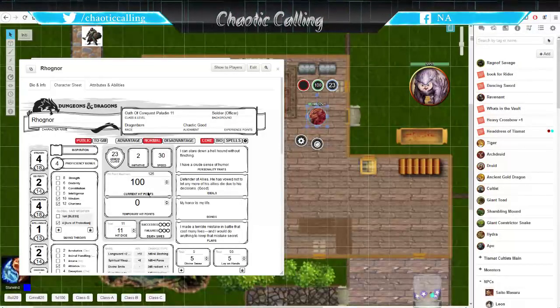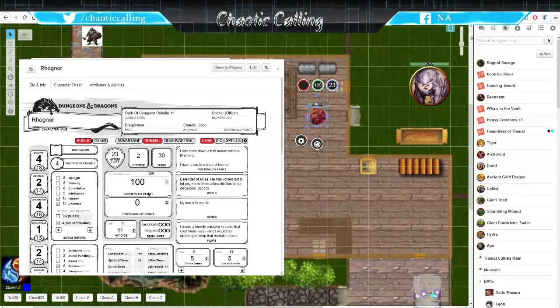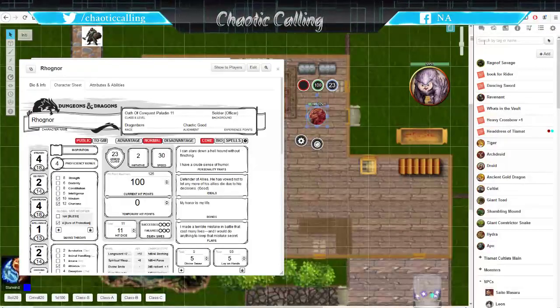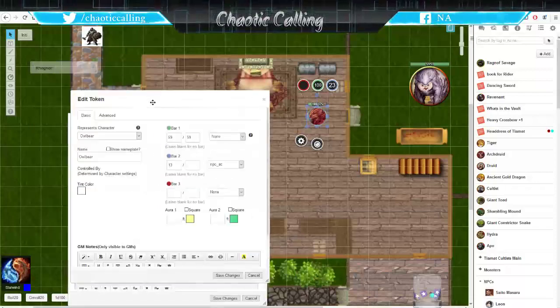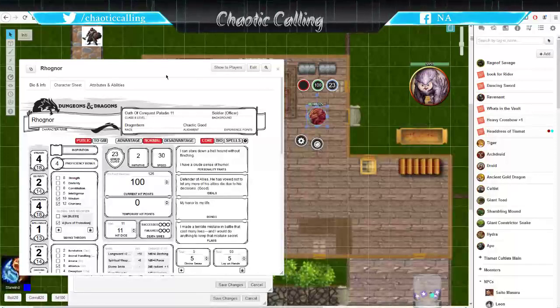So, as a player, you can use this to your benefit too. That way you don't have to constantly do the math, constantly run yourself ragged, and you can just simply subtract with the bubble, and then your character will have it all set up. Now, this will only work if your DM sets up your token correctly. So, DMs, set up the tokens correctly so that your players can take advantage of just clicking on their bubbles and being able to adjust their HP without opening the character sheet. Once again, double click the top white and you can just move that character sheet off to the side and then open it up whenever you need to roll something and you're good to go.